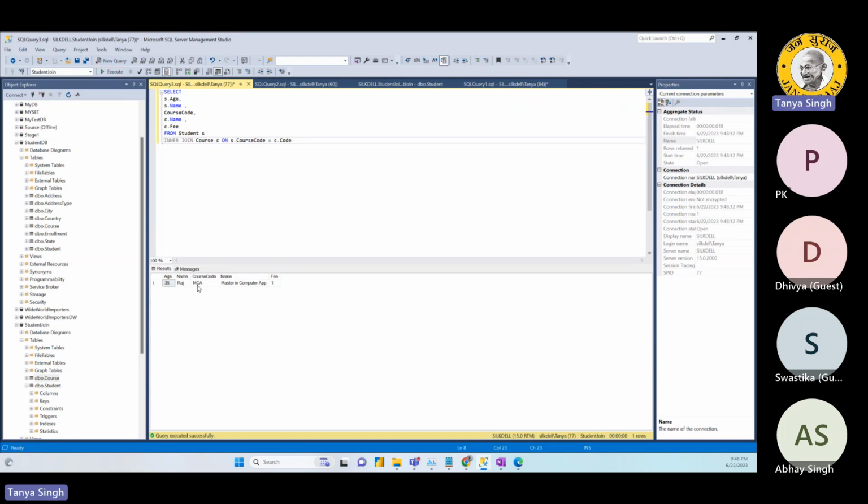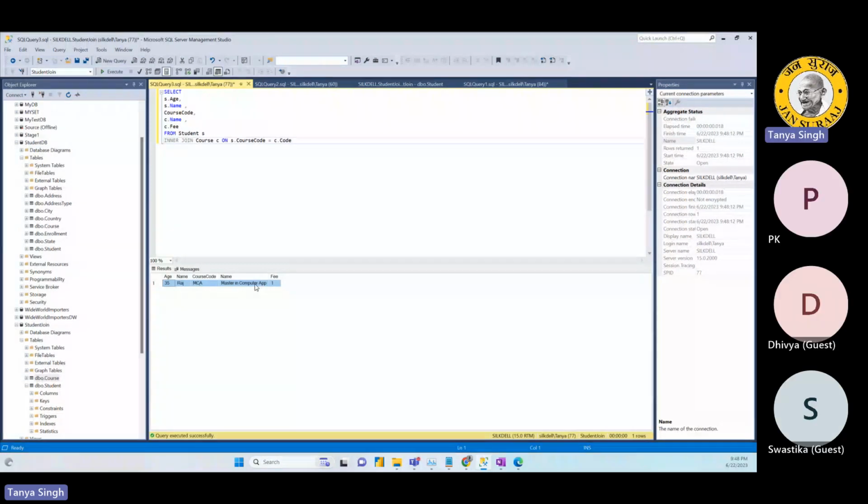One more problem you see, if you're sending this data to somebody, there is a name column, there is a name column. By seeing the data, you know that this is a student name, this is the course name. So what can you do to fix this problem? You can use the column alias, right? You can put that as a student name.